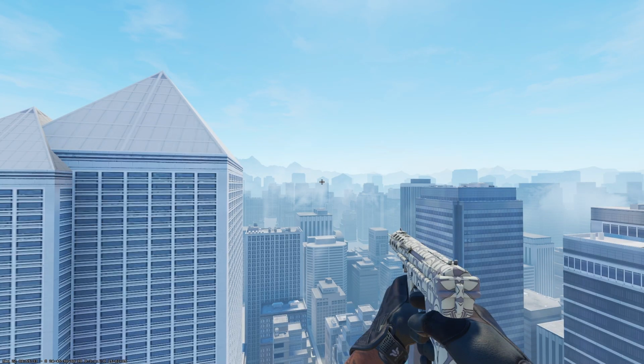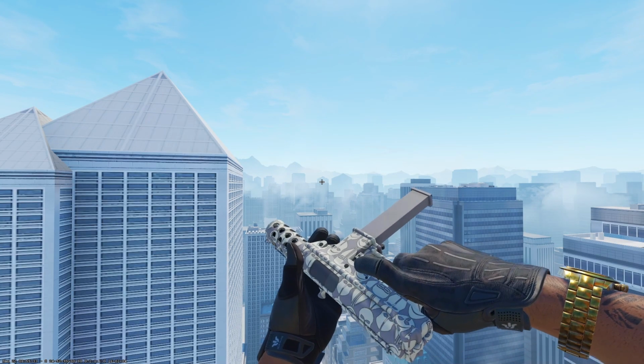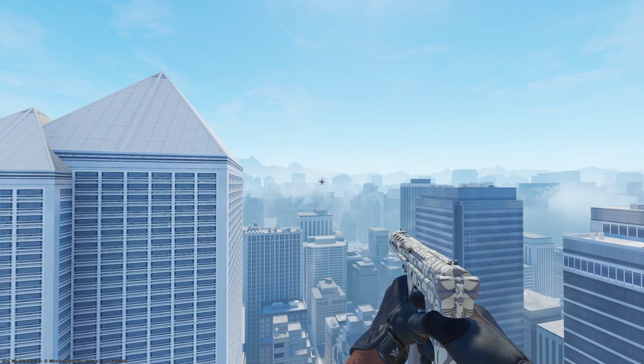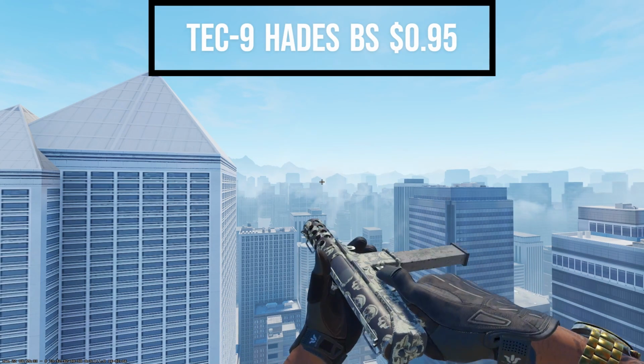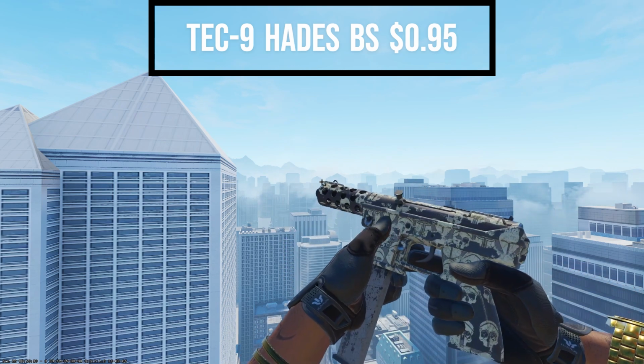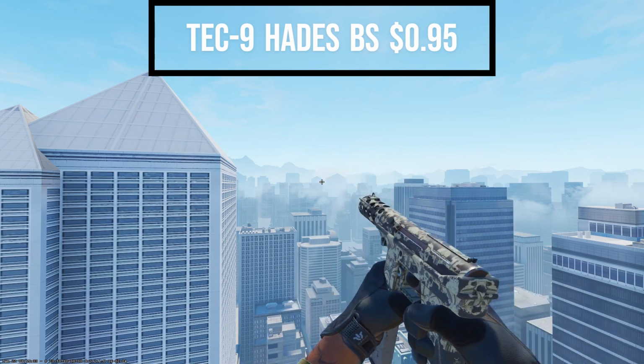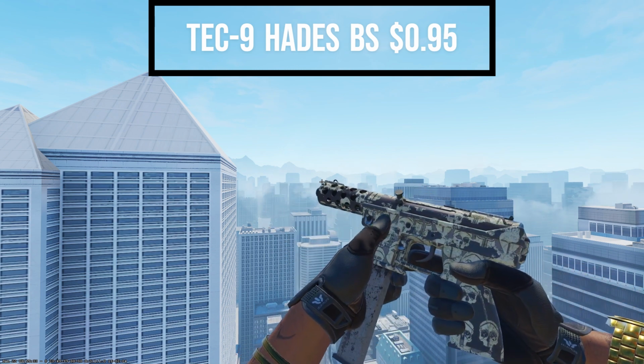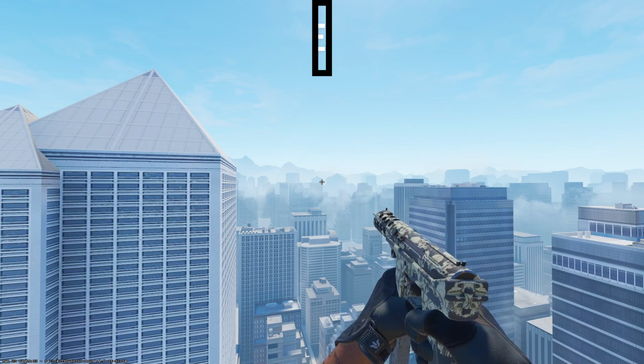Next up on the list, we have the Tech 9 Hades. In factory new condition, this is an all gray and white skin with a bunch of white helmets on the skin. However, when you pick this up in battle scarred, a bunch of those helmets actually turn into skulls. There are still a couple helmets seen on the gun where there is some more white. However, in a lot of the dark gray and black areas, they do turn to skulls, which I think is really unique.